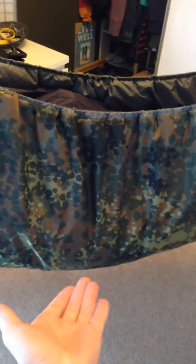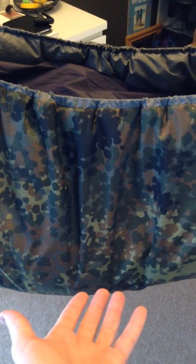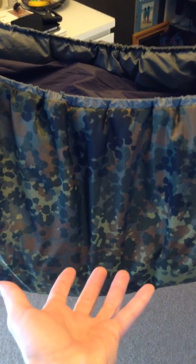Now, right off the bat, before we forget, in the other video I showed you the sides, and it was totally flat. If you can see here, this is the accordion effect, all right? Basically gravity causes the hammock to shift down to the lowest point, right? So you get that, and if this happens while you're sleeping, you start to get some air pockets, and then your butt gets cold.